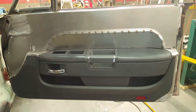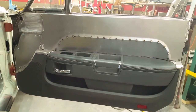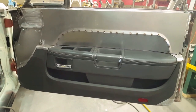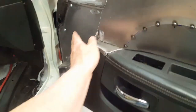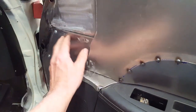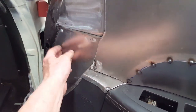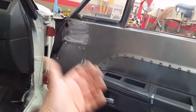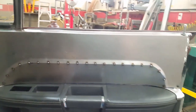Now, it's important to note that anywhere it's metal to metal on the back side, I'll be adding just a small layer of fabric to keep it from buzzing and rattling. In other words, over here is just metal to metal. So you can hear already, just me doing this, that it'll set up a rattle. So it'll have to have some fabric on at least the back side of it so that it goes against it softly.